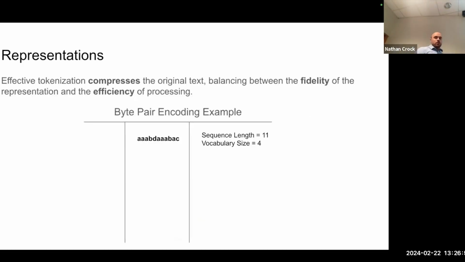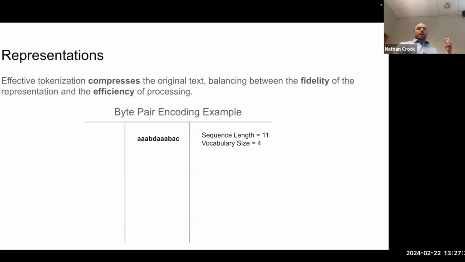So what we're doing with byte pair encoding is taking the entire corpus that the model is going to learn from, and finding an information theoretic optimal tokenization strategy that gives us a balance between sequence length and preserving enough information that the model can still do useful things. Just as an example, if we have this string, which is for now going to be our entire corpus for the sake of pedagogy here, the sequence length is 11, but the total vocabulary size is 4. There are 4 unique characters. So how does this algorithm work?